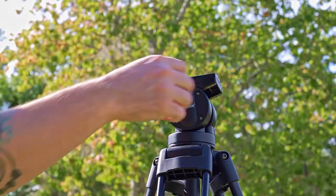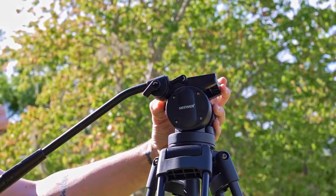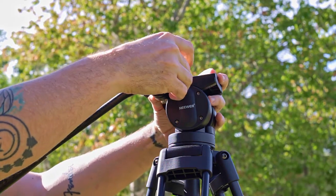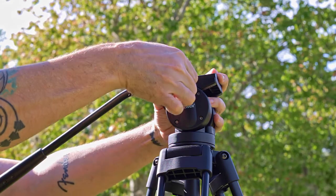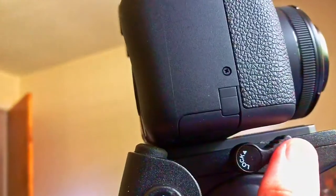The quick release plate is pretty convenient. I think if you have other products with the same size quick release plate, you could easily go from tripod to a gimbal or a Steadicam without any problems. My Steadicam, I can't really do that because the quick release plate that's on it is actually kind of thin. So for the quick release plate though, I will say this much.